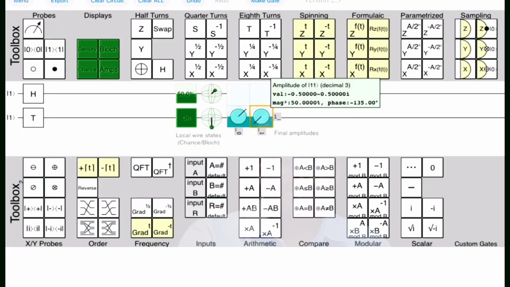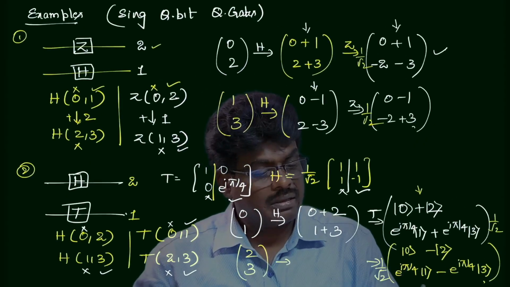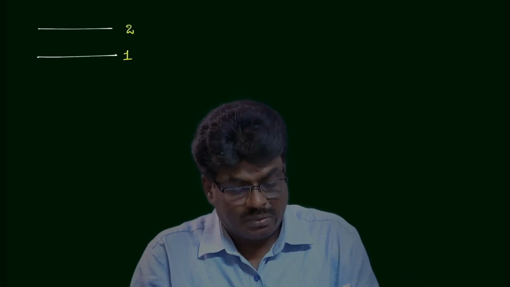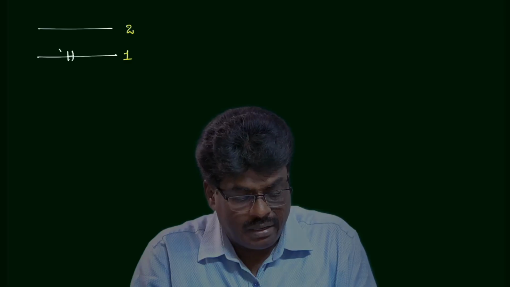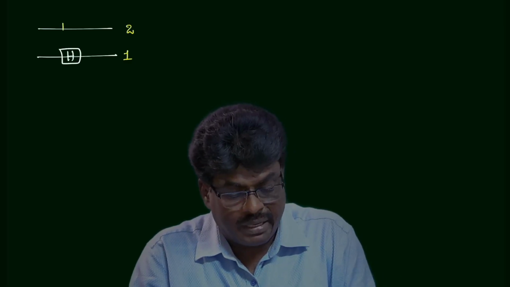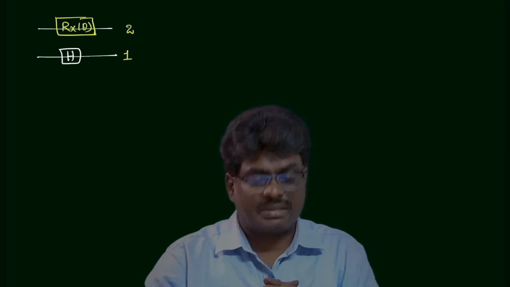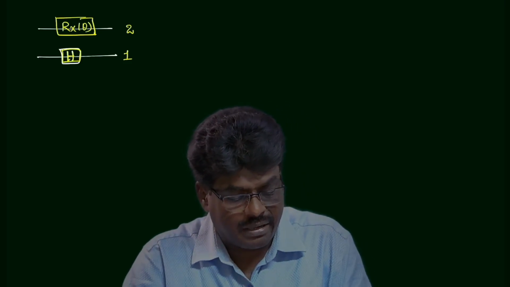And the last one I would like to discuss is about this Hadamard gate. If you still have confusion, I will take one more example. So here I have two qubits, that's why I'm taking 1 and 2. Here I'm taking this Hadamard, and here this Rx of theta, rotation about x-axis, and here this Hadamard gate I have taken.